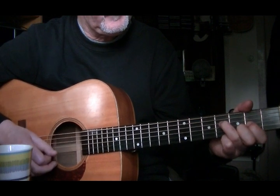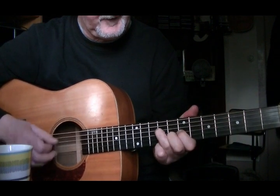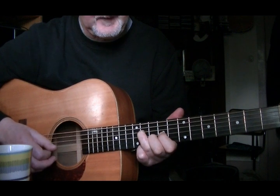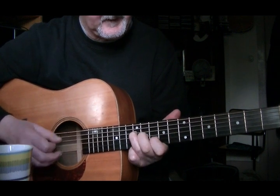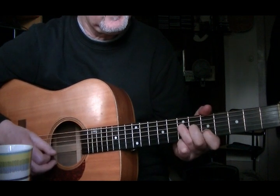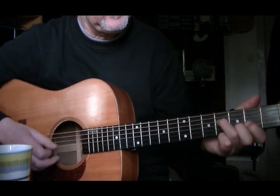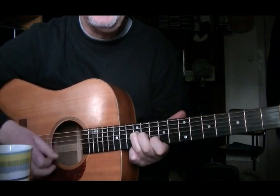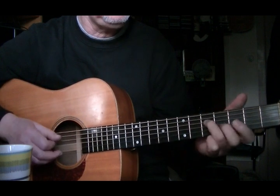D, G first inversion, C, substitute C sharp diminished, D, G with a B in the bass, A, D. D, G.